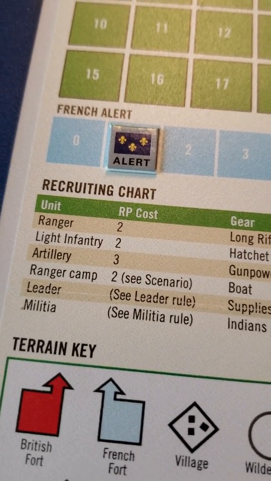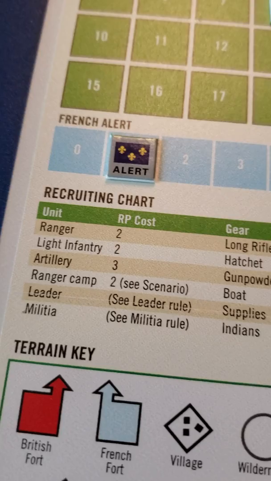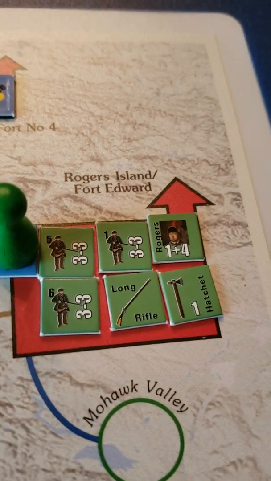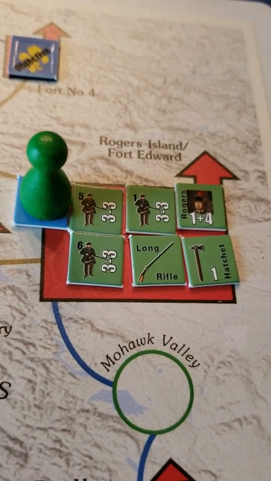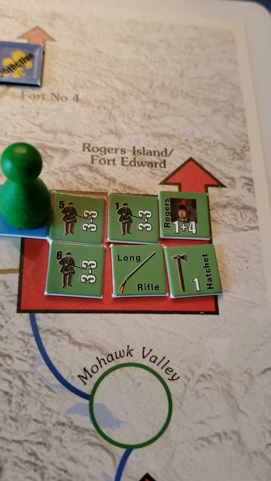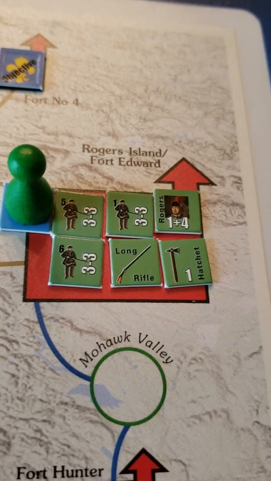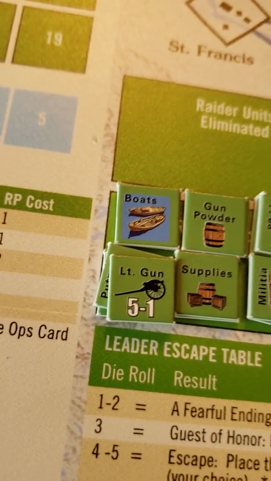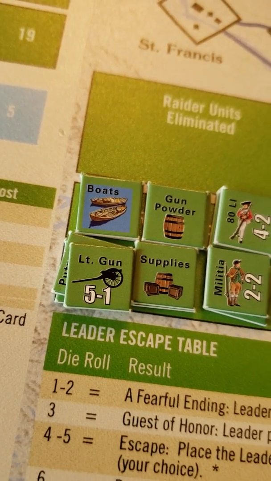That would be 6 of my 8 RPs, and they have a movement allowance of, you can see them over here, a movement allowance of 3. So the first number is the combat strength, and the second one at the top is the movement. So 3-3. There's some stronger units. There's some light infantry here that are stronger but slower. There's an artillery unit that's really strong, but it's really slow.